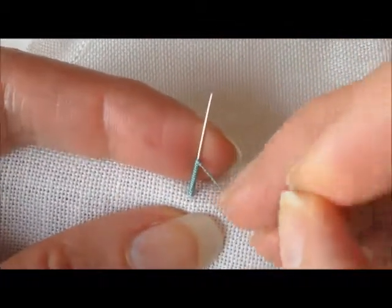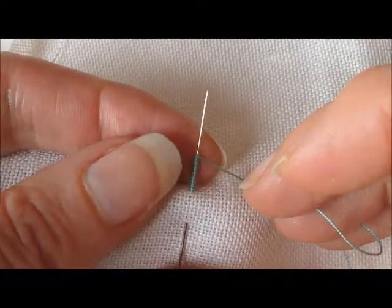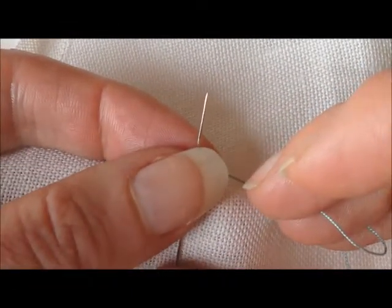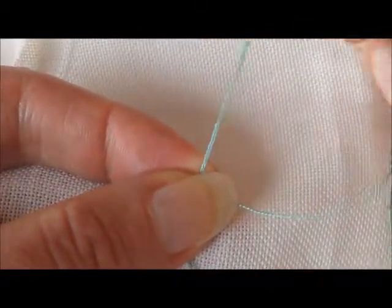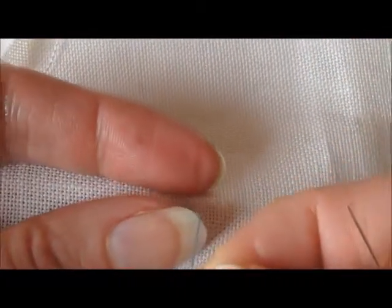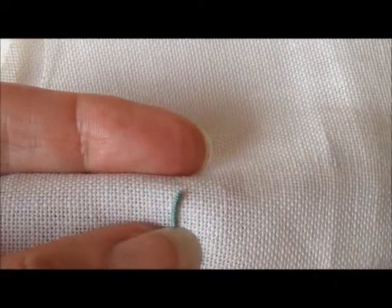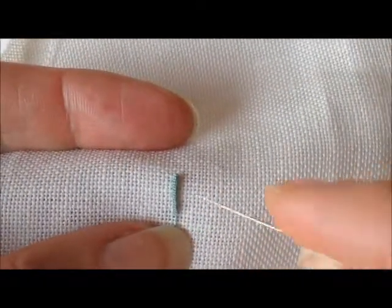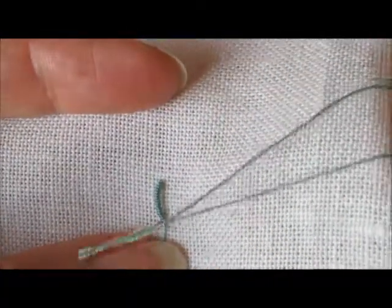So push them right down to the fabric, and you don't want these wraps to be really tight, otherwise it's still going to be hard to pull your needle through. But what you want to do is hold those wraps tightly between your finger and your thumb and pull all the way through the thread, all the way through until those wraps start to move towards B on your fabric. And you can see that beautiful little bullion knot there. And now we plunge back down at B and our bullion knot is complete.